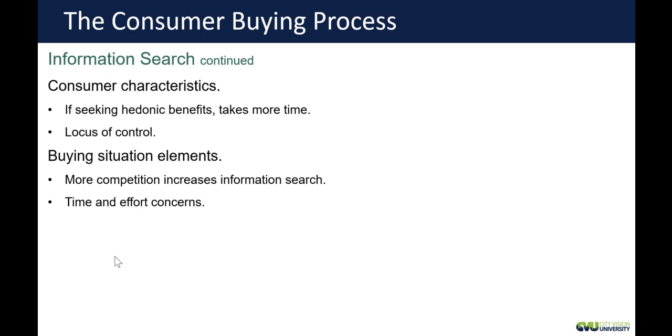The other thing is the characteristics that you're looking at. If you're seeking, again, hedonic benefits, it generally takes more time because you're looking for a specific experience, something like that. How the locus of control, how in control you want to be. And then if there's more competition out there, again, you're going to have to do more search. And when do you need to buy something, or how long do you have? So in my case, I don't need to purchase a car right now. My car still runs, and therefore I have time to look and everything else. It's not a time constraint where it broke down yesterday and therefore I need something tomorrow, right? So all these things are part of this information search in this whole process.